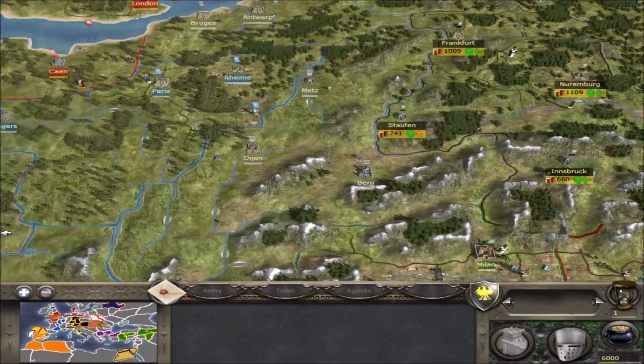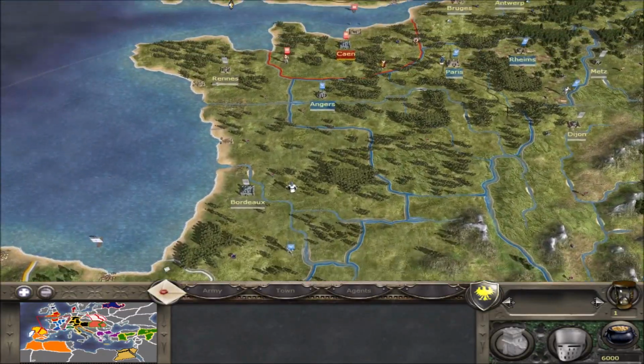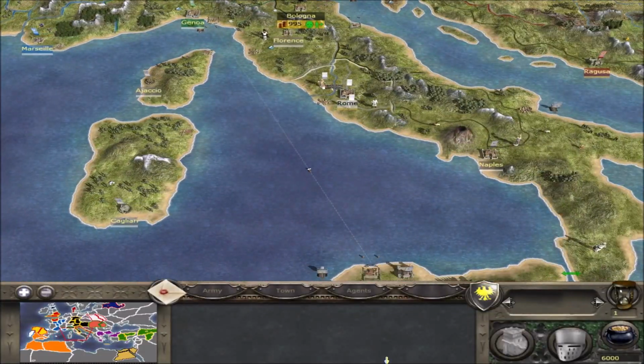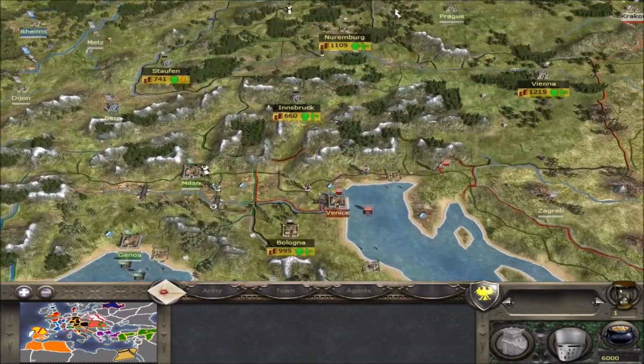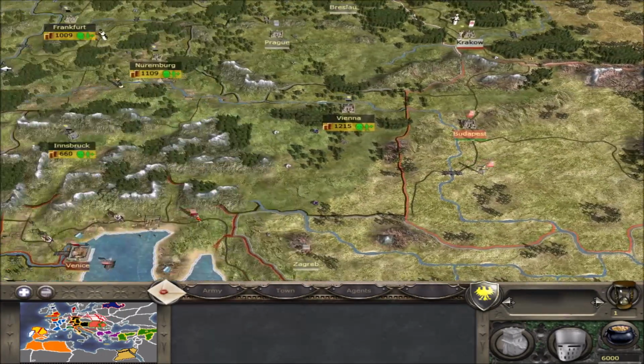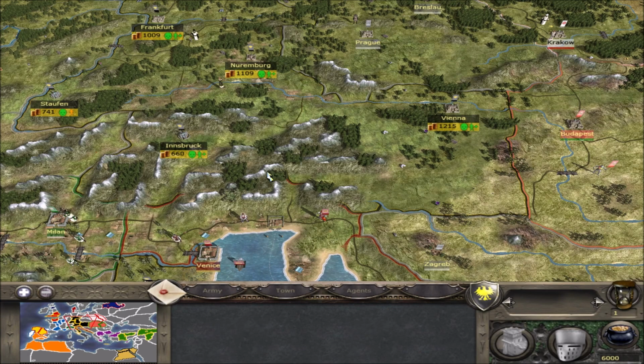And after you're done in the west, with France and England and Scotland, you can move down to Iberia while simultaneously also taking over Italy. And then once you do that, you basically just steamroll to the east, and that's it. I think it's fairly easy, to be honest.